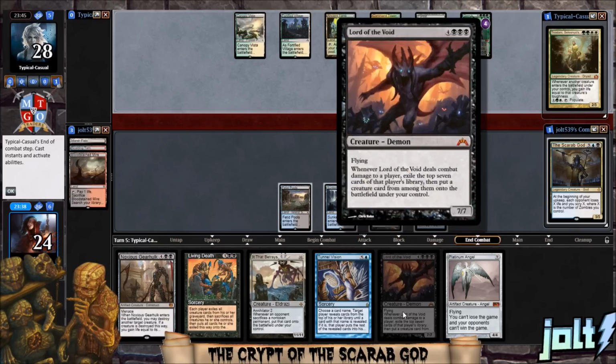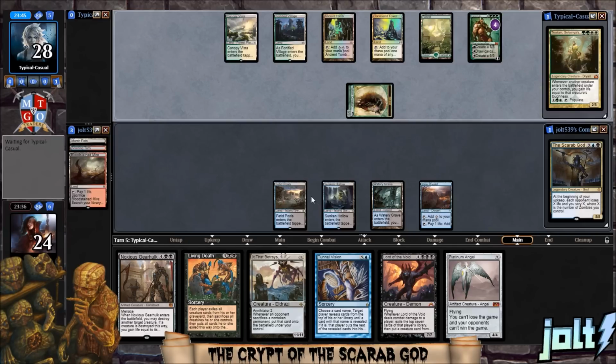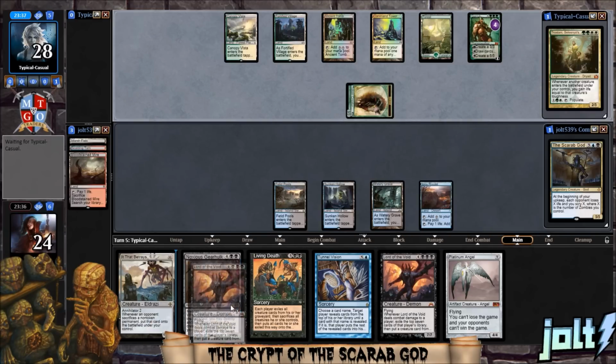And then we get down Lord of the Void. We are playing against tokens more than likely, so Lord of the Void may not be that good in this matchup, but yeah, we've got some nice reanimator targets in here. A lot of fun stuff, man.